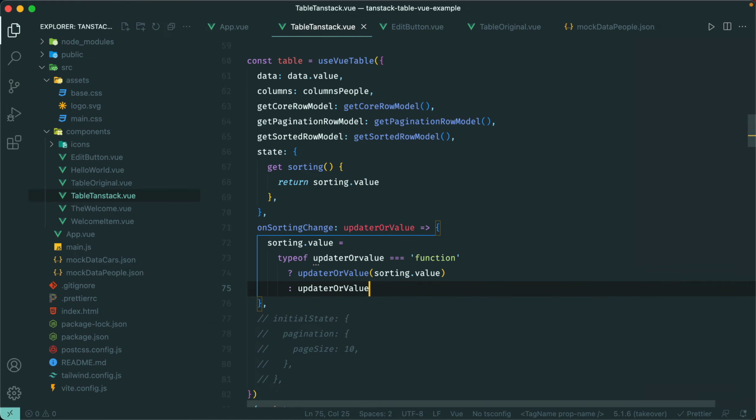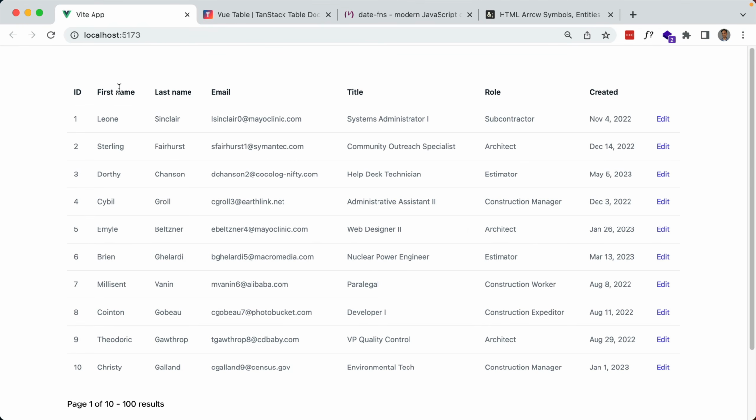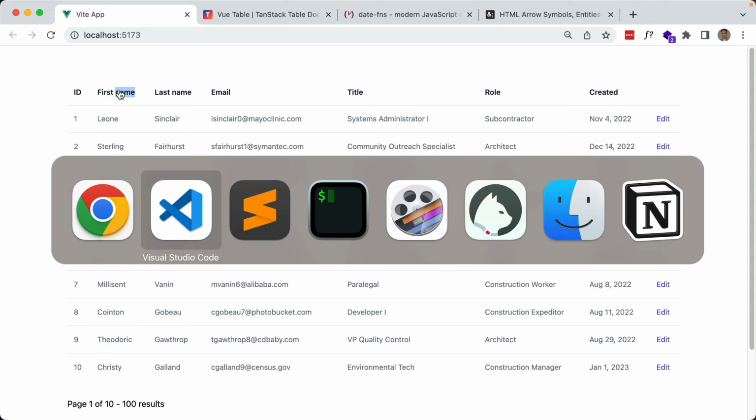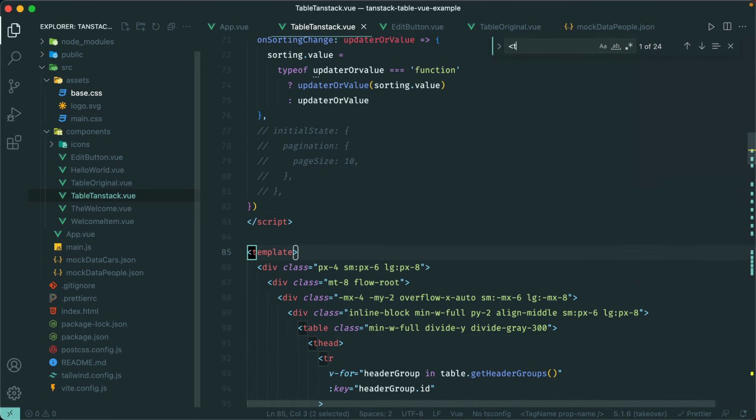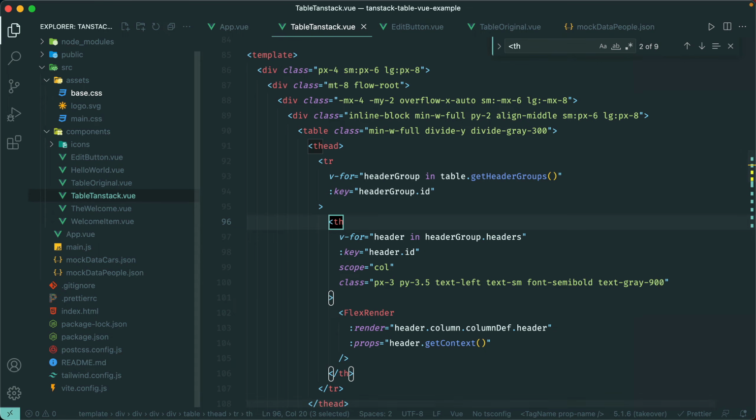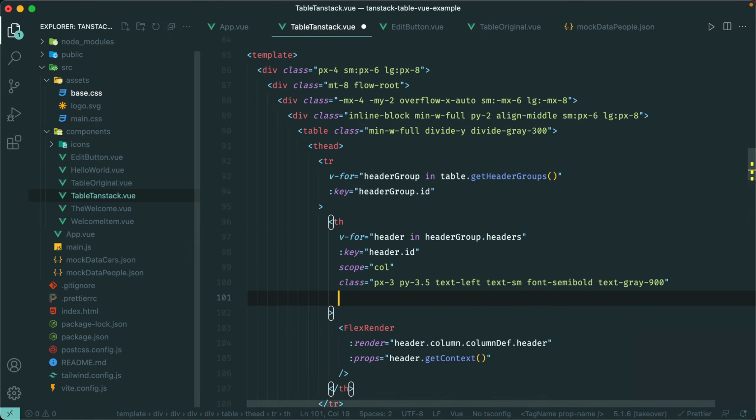Let me save that. We need one more thing here. If we go back to the browser, sorting doesn't work yet, and that's because we have to add a click handler on the table headings. So let's go to our th right here. We want this to be clickable and sortable, so we have to add a click handler here.